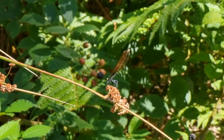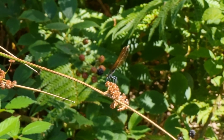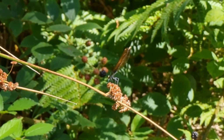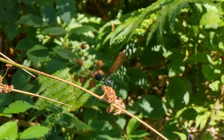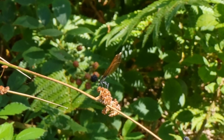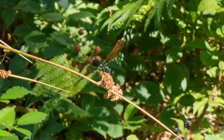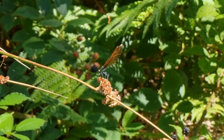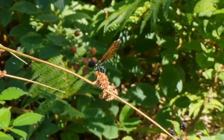When I first turned up in the spot as well, there was like a hornet too, and that's what made me get my camera out, to be honest, because yeah, I'd love to have caught a picture of the hornet, but it flew off. Luckily for me, I guess. But I dipped my feet in and cooled off a bit. After about 10 minutes I decided, like, let's keep going.